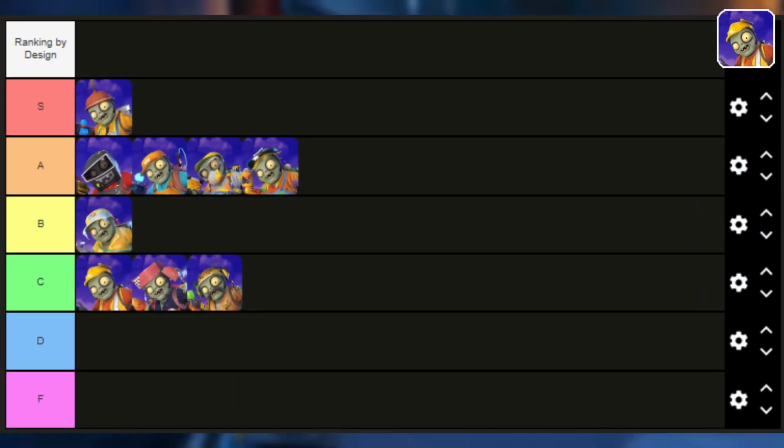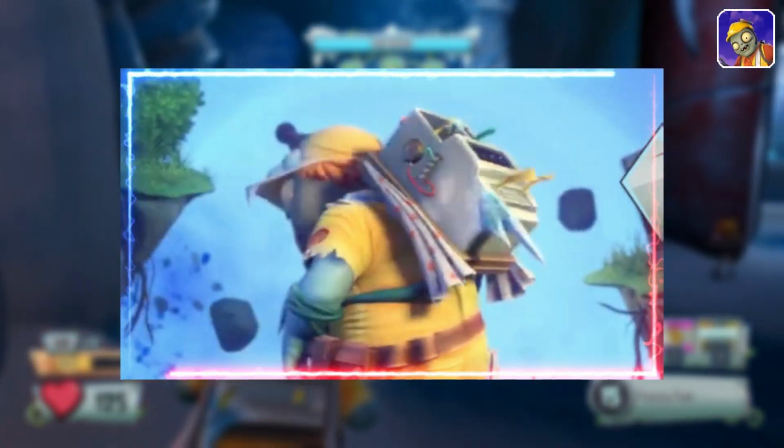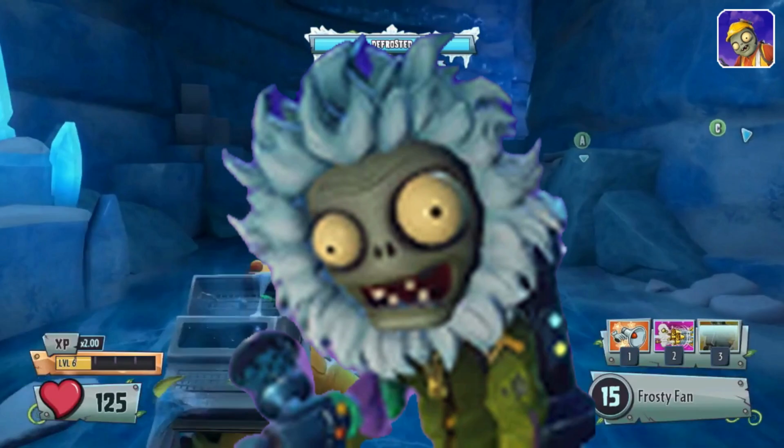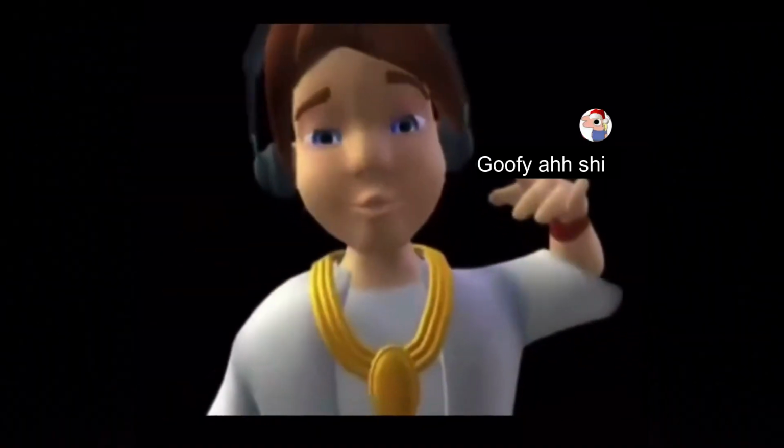Really like what they did for this variant as a whole, just a bit much yellow and blue, but that's okay. A kind of original idea for an ice variant for once, not just snow or ice, but air being the factor for why he's so cold.